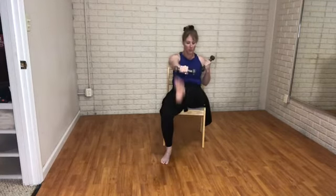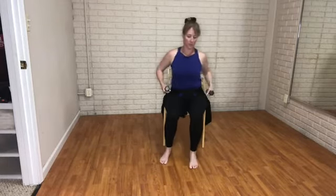It doesn't matter how high your leg goes. It's more important that your form is good. If you feel like your form is being compromised, then slow it down. If you feel like the weights are too much, then you can set your weights down and just do it with no weights. Keep your toes pointed. Make sure you're breathing.